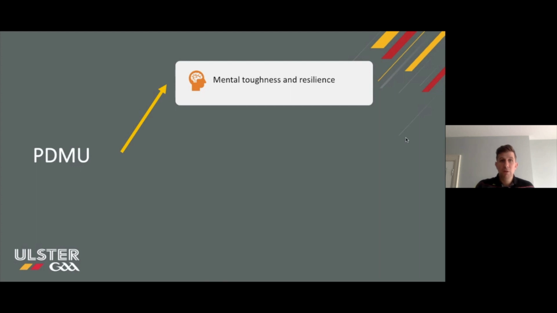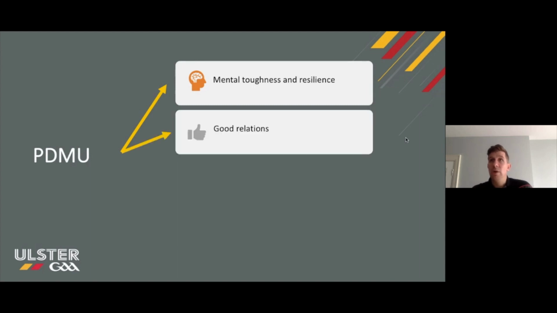So things that I've just thought of then would be mental toughness and resilience. Every game, you can't win every game. You want them to try their best, and if they don't win, you want to build up the resilience in them, so that they're not completely disheartened. That they can shrug it off and say, "I'll win the next one. I'll try again."